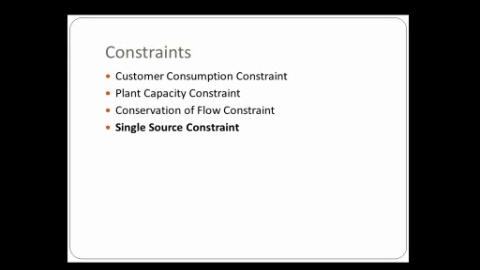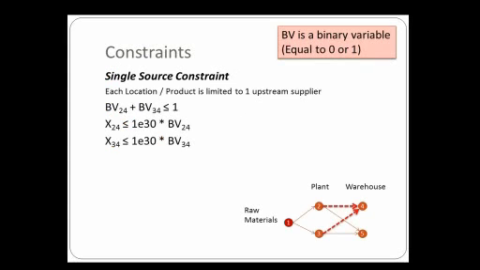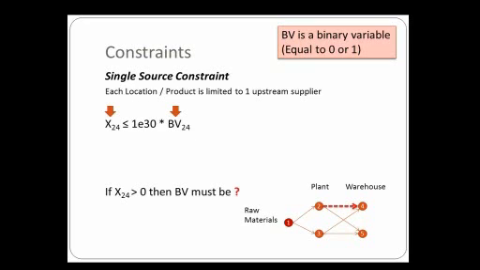Okay, so yes, I will be getting to the functions that I'm using in just a second here. So the last constraint I want to look at is a single source constraint. And this is what makes it a mixed integer model. What we've looked at so far is just a plain LP model, but because I have the constraint that a warehouse can only take material from one upstream plant, as in, for product 3, for example, it can only come from either plant 2 or plant 3. It can't come from both plant 2 and plant 3. And so I have to put in binary variables here.